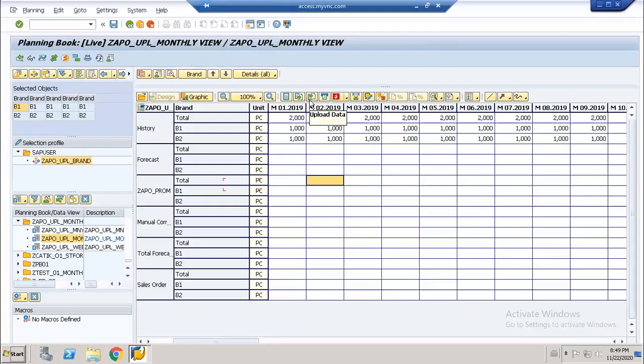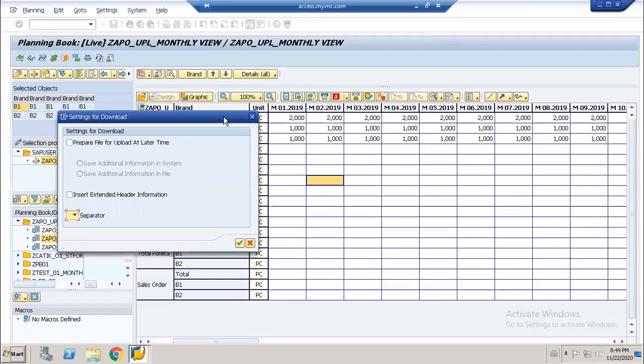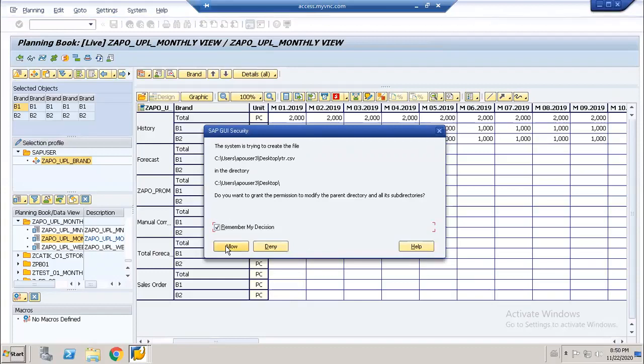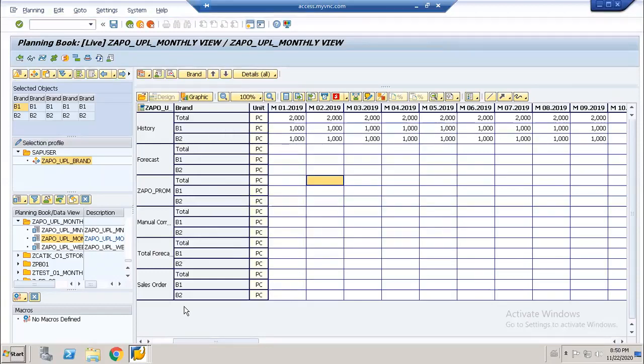Okay. Upload. We can upload the data with the help of Excel also. How do you upload data in Excel? First of all, we have to save this locally. After you save this in your personal machine, we have to give the values. Let me save RTR. Save. It gets saved in my personal PC.